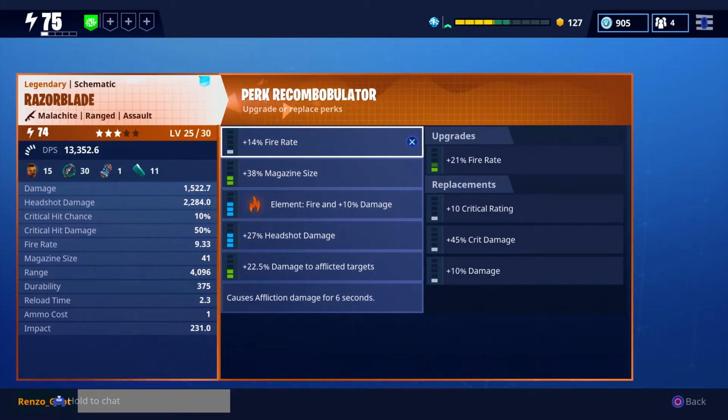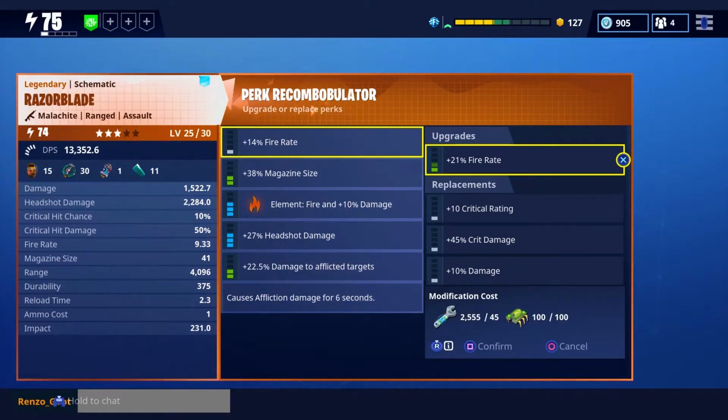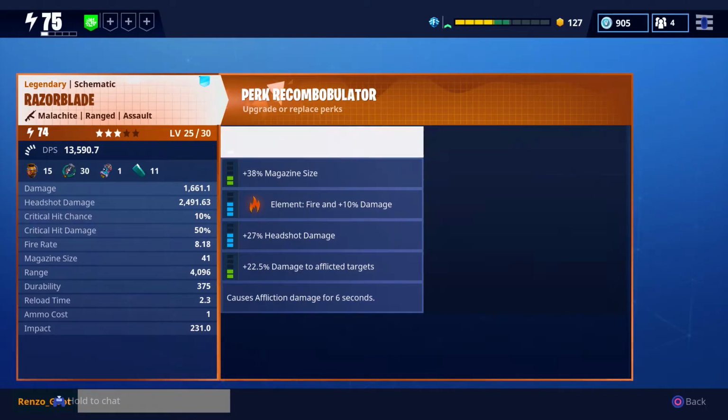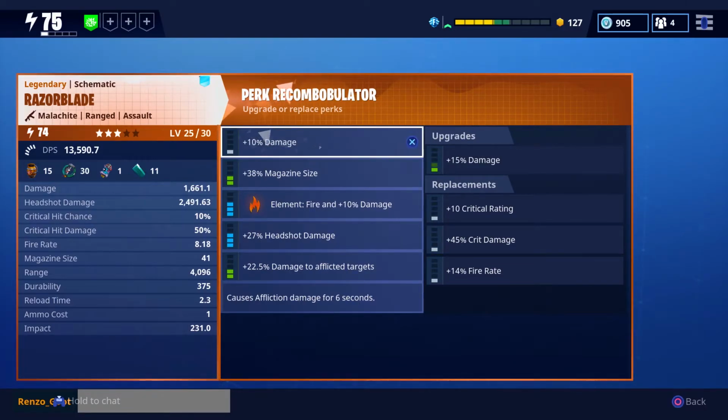Now, there are probably better ways to go about these things for weapon things to look for, but I think on this weapon, I'm going to focus on just pure damage. So I think I'm going to switch out this perk to actually be the 10% damage. So if we switch that out, our damage will go up. Okay, so this is currently 10% damage. I think I'm going to leave it here for a bit until I get some more of that reperk resource.